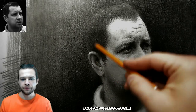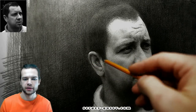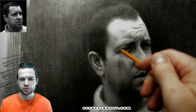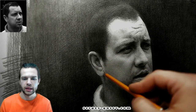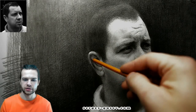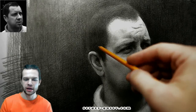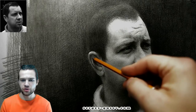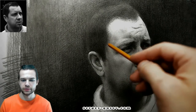So I think it's better to use harder pencils like HB or so, because we don't have to shade a lot on the last step. Right now we should carefully draw every detail and always compare the lights and the shadows again, and remember about the construction of the details, and finish the drawing as much as we want and as much as we can do it.